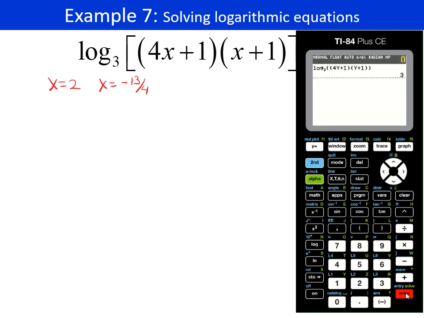Well, sure enough, this one works fine. So let's try the other one. We can make this a little quicker by going second enter, calling up the thing that we just typed, scrolling back over to the y, and changing that to a z. Now notice we also get a 3. So that means both numbers are indeed solutions.